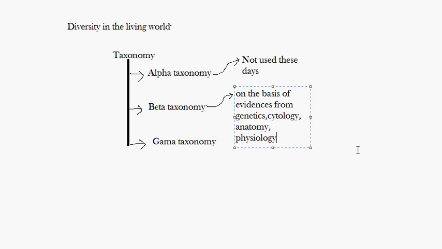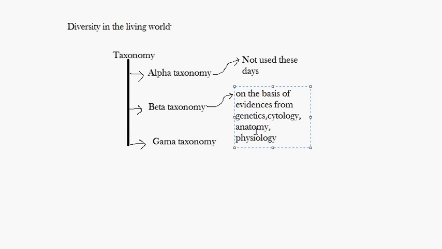Okay, so let us see. It is based on genetics, which means you study the base pairs, the A, T, C, G pairs, and you compare two organisms. If you find very much similarity between the two organisms in these nucleotides, then those two organisms may be related to each other, having a common ancestor very recently. Now, what is cytology? You study the components of the cell, and then you decide whether the two organisms are related or not.